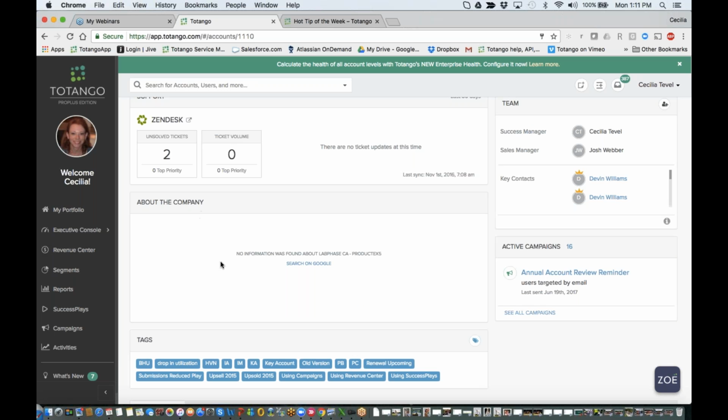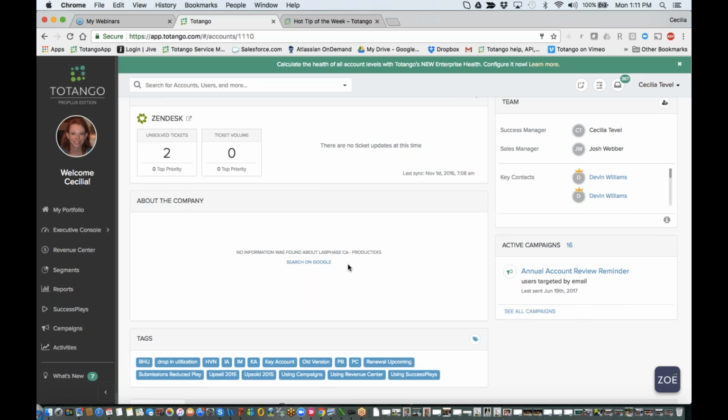Right below this is the company section that we get into the system. The demo doesn't expose anything, but if you have a company that you're working with, Totango can present you with some of the high-level information about that business, social media links, any financial information, and potentially a quick blurb about what that organization does.